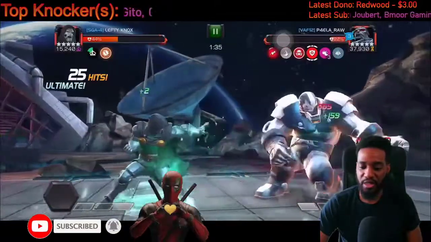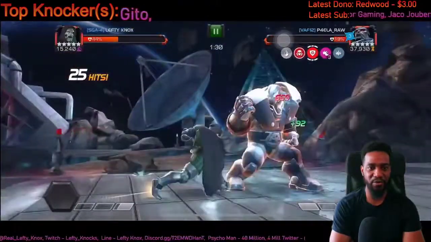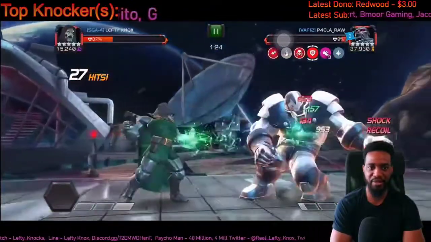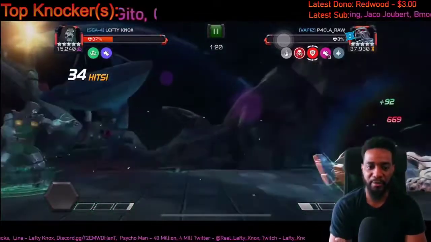keep baiting those specials. Everything's working out in my favor, and it's going well. I'm loving it. He does hit me a few times, but he doesn't really do all that much damage, and I'm fine with it. I can live with that. Again, another 15% health gone. We got him down to 10% now. I throw my SP1 just to try to get him as low as you can.